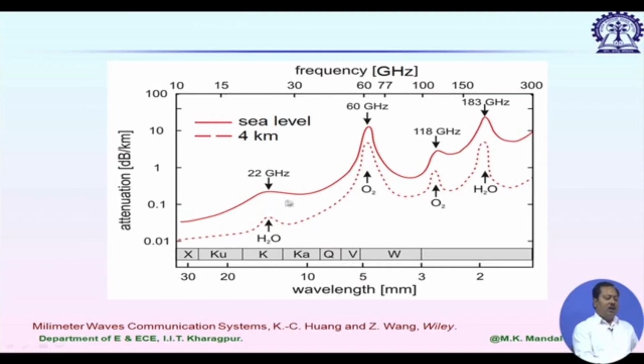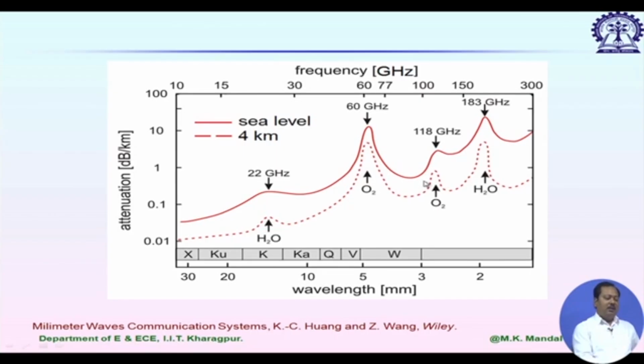So, we can't use all the bands for millimeter wave propagation. For example, if I want to use this 60 gigahertz band, then we will face very high attenuation due to the oxygen resonance band. We then have to use the windows available in between two peaks for millimeter wave propagation. These will give minimum loss.